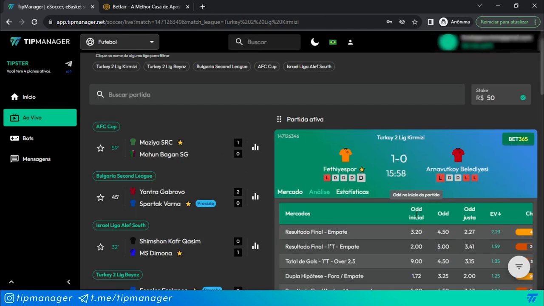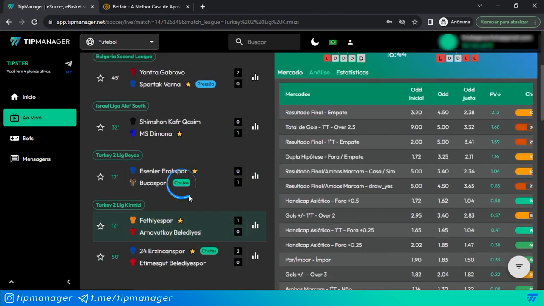And to wrap up this installment of live soccer, we also provide some visual tools for you to get to know the teams a little better when you want to analyze the match. Here on the left-hand side, as you can see, we add a star next to the team name. That means it's the favorite team in the match. We also add some tags here, such as pressure tags, showing that the team is applying pressure from dangerous attacks and corners, which unfortunately isn't happening here right now, as I'm recording this video at 8 o'clock in the morning. And as you can see, there's also a kickoff filter.